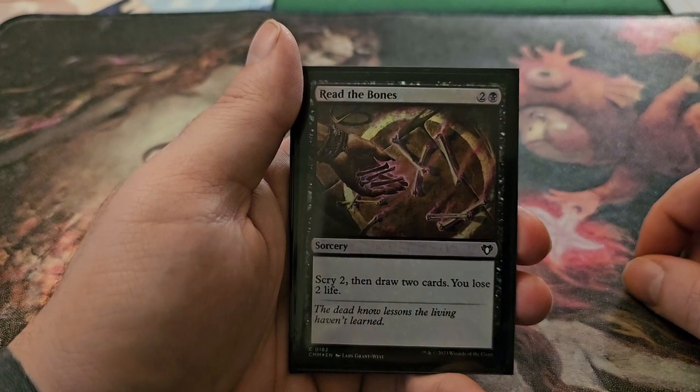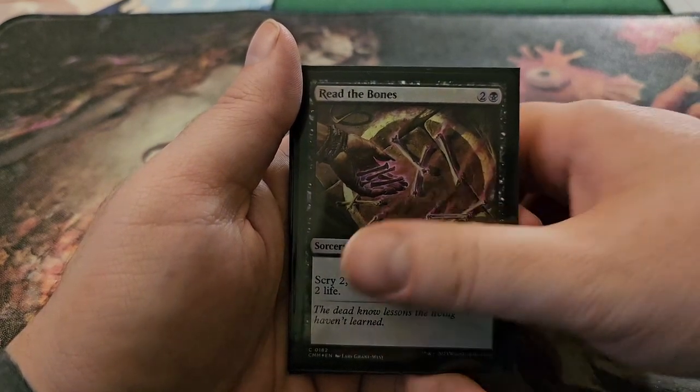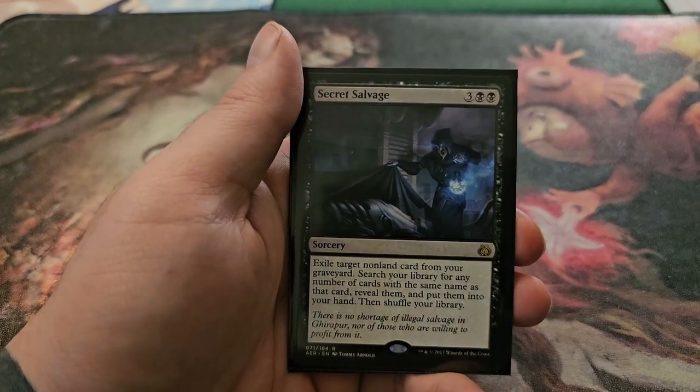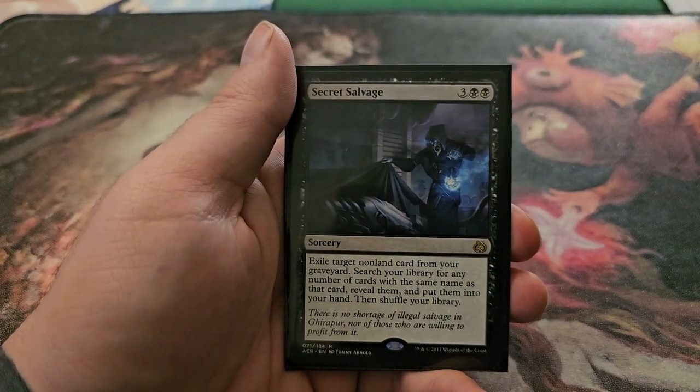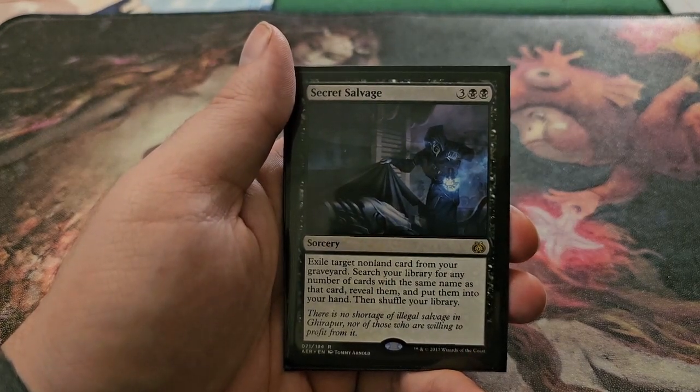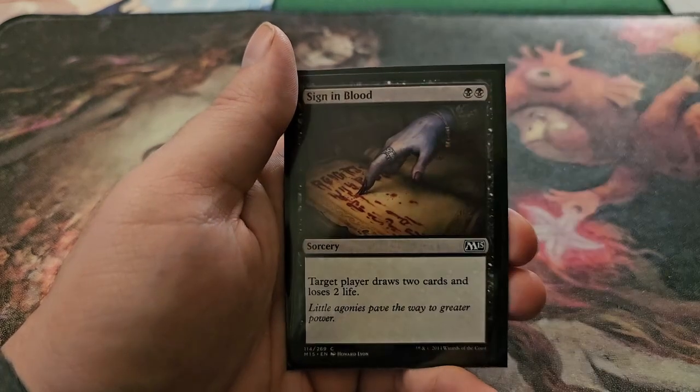Read the Bones for 2 and a black, scry 2, draw 2, lose 2. Secret Salvage for 3 and 2 black, exile target non-land card from your graveyard, search your library for any number of cards with the same name as that card, reveal them and put them into your hand, shuffle your library.